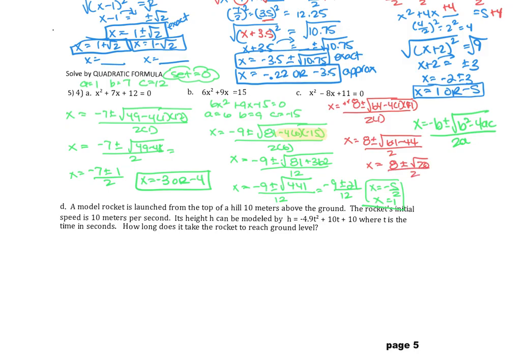So let's talk about a couple different ways you can look at this. The square root of 20 is the square root of 4 times 5. So I could write this as x equals 8 plus or minus the square root of 4, which is 2, so it's 2 square root of 5, all over 2. When you go to cancel things, you need to think about this as x equals 8 over its own 2 plus or minus 2 rad 5 over its own 2. So when I go to cancel, I would get 4 plus or minus the square root of 5. Be careful you don't just cancel, for instance, the 8 and the 2 and get 4 plus or minus 2 rad 5. You need to make sure that you're careful about that.